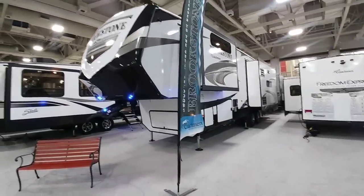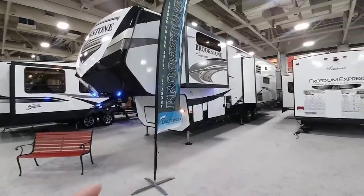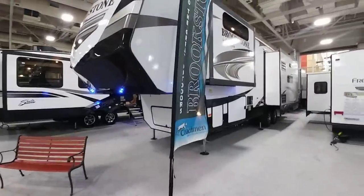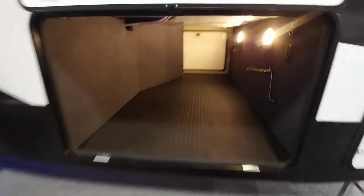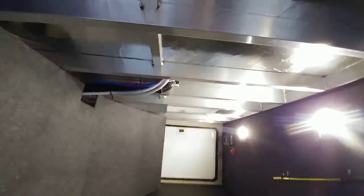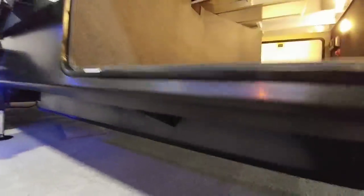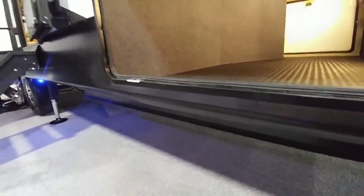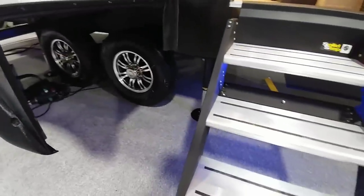Coachman recently changed the look of the Brookstone, their semi-premium line of fifth wheels. It is above the Chaparral and they've gone to an entirely different look with a larger footprint. This is the new Coachman Brookstone. It has a drop frame with huge storage, uses 3-inch aluminum beams for the floor, plus a radiant barrier underneath. It has a 10-inch I-beam connected to a 12-inch I-beam, which is different — a lot of drop frames are either 6- or 8-inch I-beams. Not a lot of fifth wheel manufacturers do that. It still uses the traditional rack and pinion slide system, and has Dexter Equiflex suspension with heavy-duty shackles.